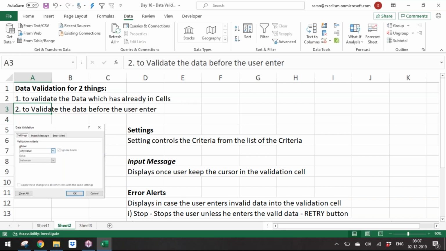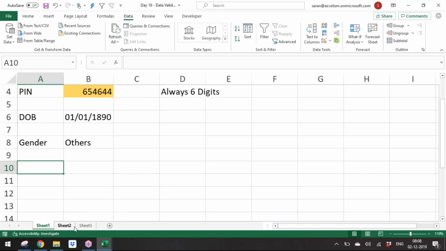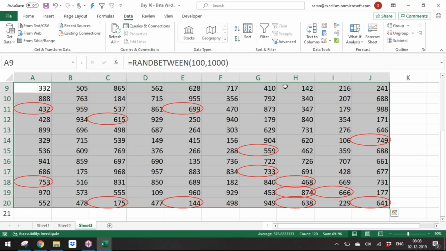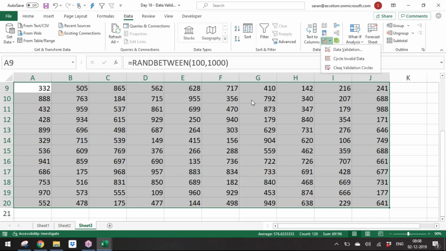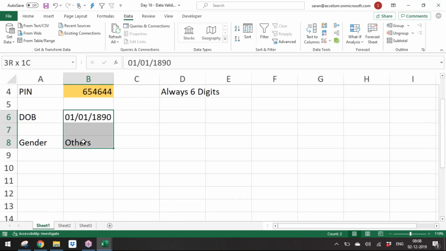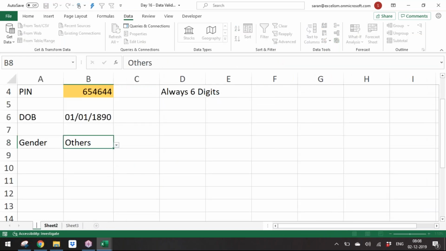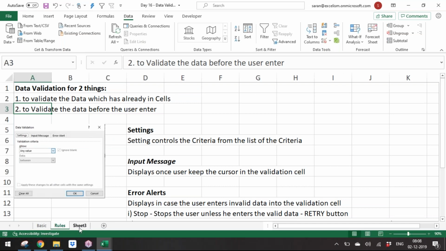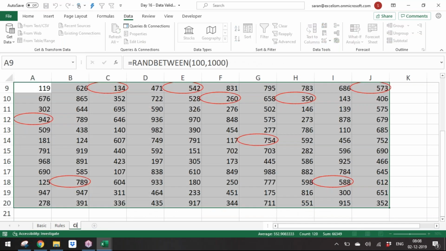In both the cases, this case just now I talked about, if the data is already entered, how to select the invalid data, give the data validation, circle invalid data. If you want to clear the validation circles. Now if I put F9, numbers will change. If I ask Excel again, please circle invalid data, it will circle. Okay, this one I was talking about while I am entering, right? Now this is basic data validation. This is rules. This is invalid data, circle invalid data.